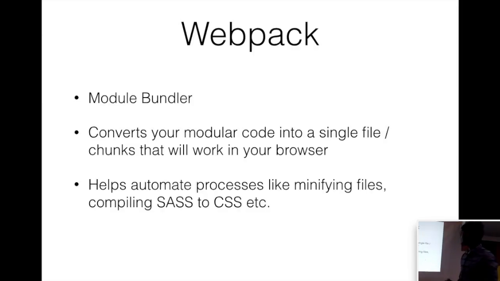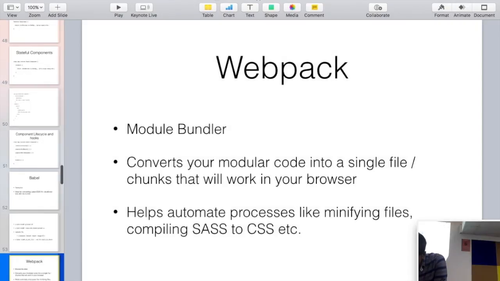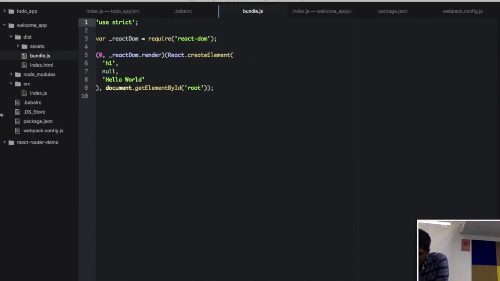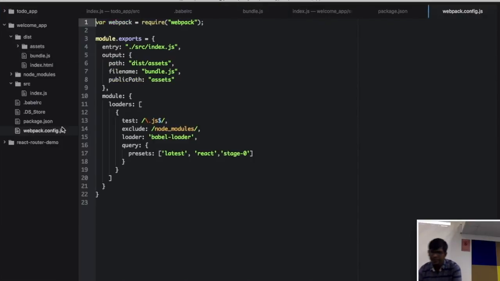For Webpack, again just like Babel, you have to install the Webpack package, and you need to include something called webpack.config.js, and this is where you specify what Webpack has to do. I have specified my entry as source/index.js. That's the file that I want to transpile and bundle.